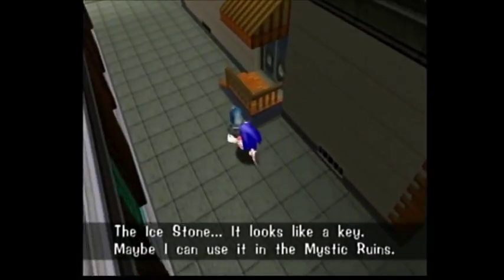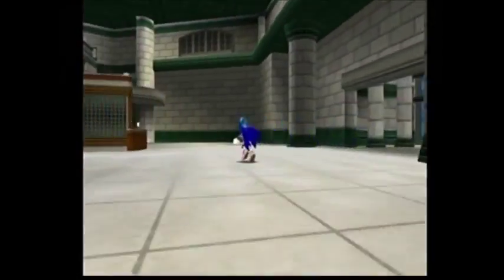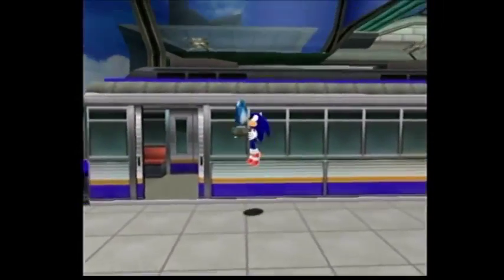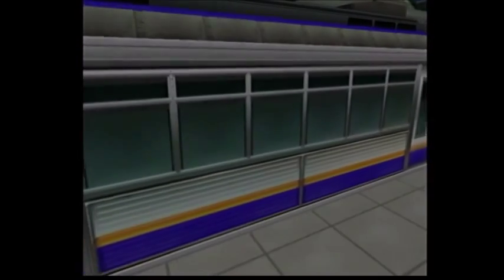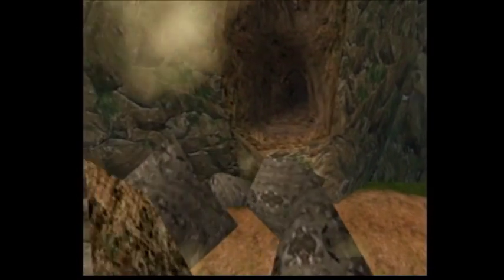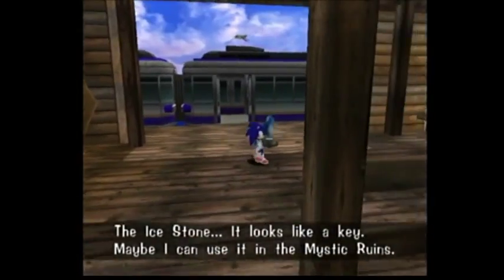So here we go. We're taking this ice stone back to the Mystic Ruins. Back up the train. I don't know for sure if you can take these items, like the Windstone and Ice Stone, into the Chao Gardens to transport directly to the Mystic Ruins. So I'm just taking the safe route and taking the train. And then when we get here, this cave conveniently appears, which is actually the way you need to go. That's basically your hint.